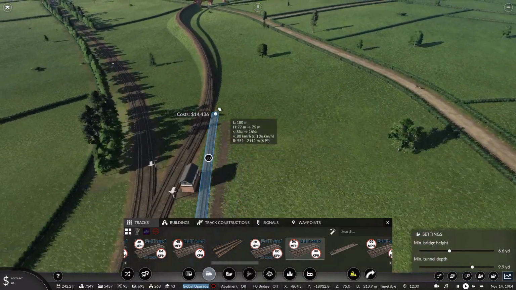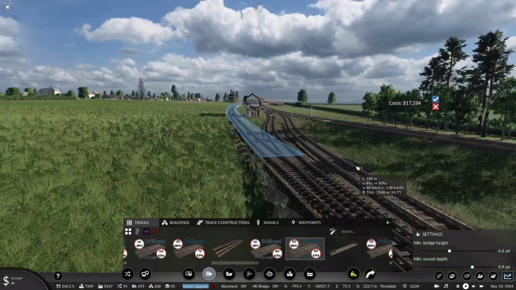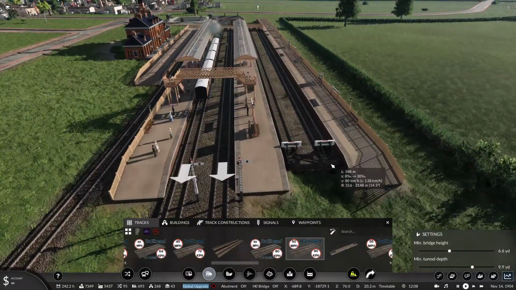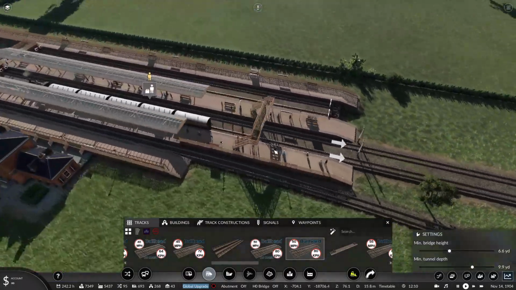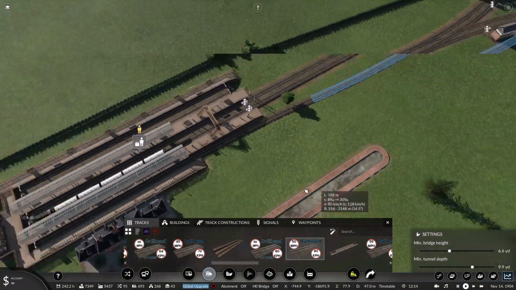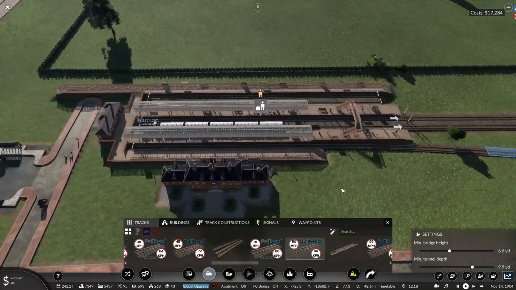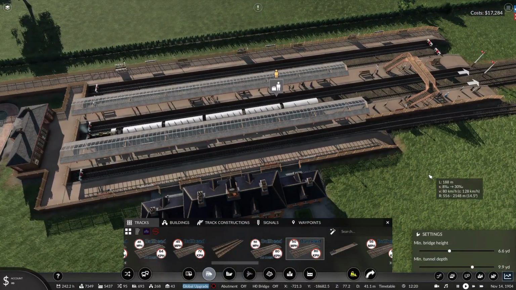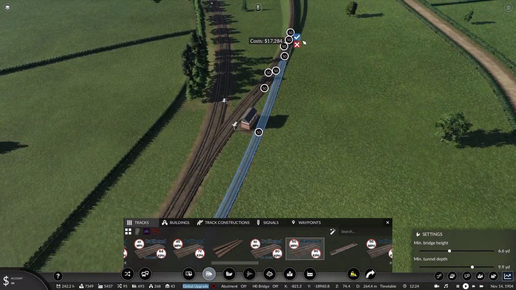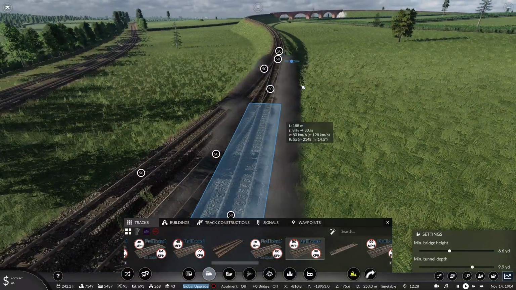So you can just go straight into that, and just keep it out of the way already. Might be a good idea. I mean, the train fits, so I should be able to do that. I think I should do that. So if I join this up here.